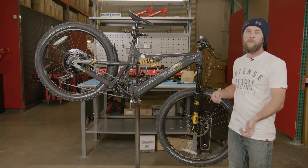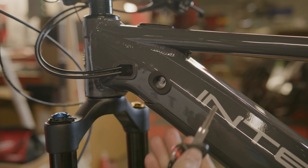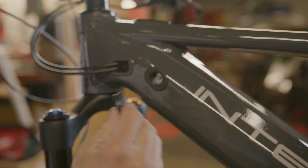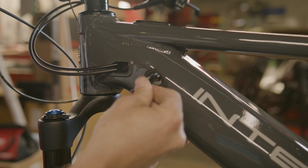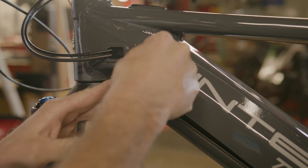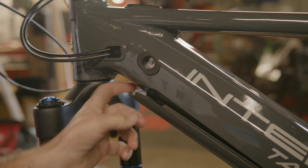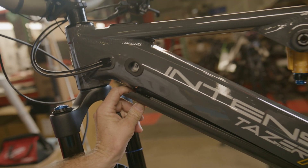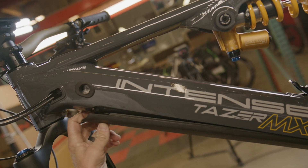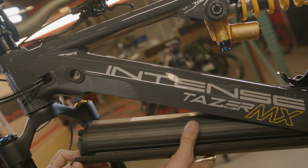Just so we're familiar with the process of how to remove the battery, let's take a look. We're going to take our key, located in our accessory box, and insert it into the hole. We're going to do a quarter turn and you'll see that it releases the battery. Once the battery has been released from the lock, there is a stainless button at the nose of the battery — we're going to depress that, which will release the battery and allow us to remove it from the down tube.